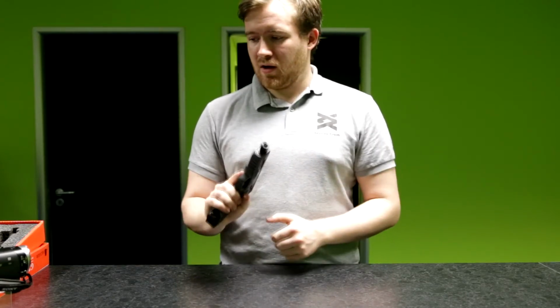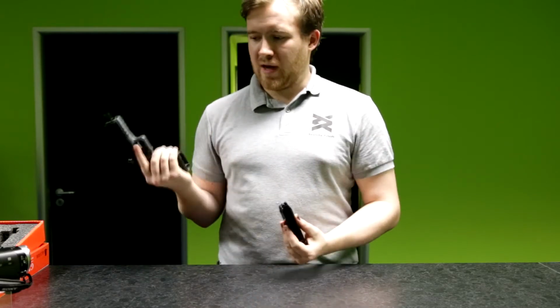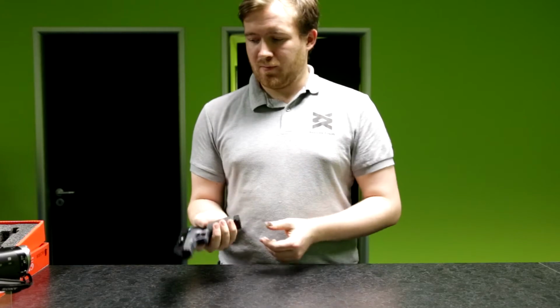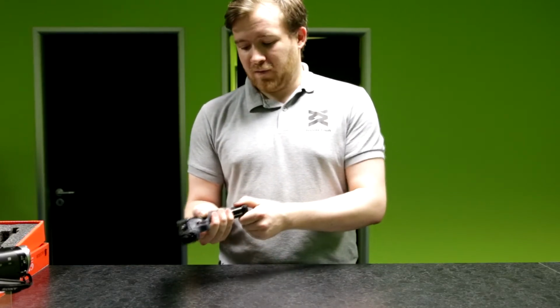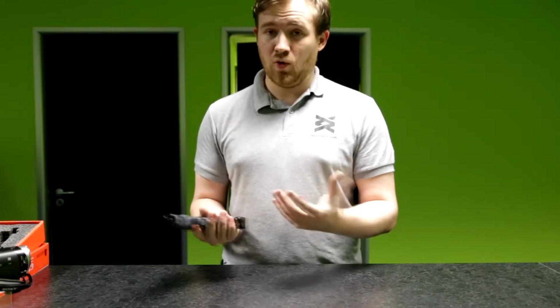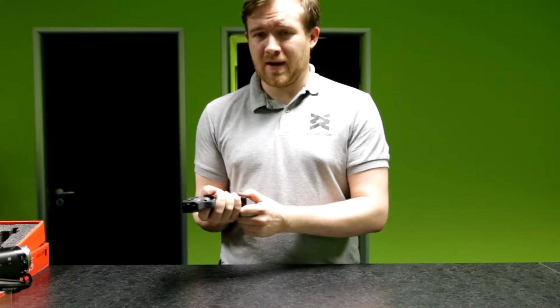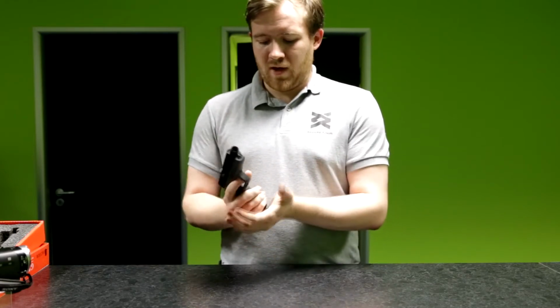Nice positive lock on the magazine, and when you press it, it falls out under its own weight, which is good. Which means once you press the mag release, if you've got gloves on, you haven't got to fumble around and try to pull the magazine out, as with some models that we see, like the CZ P-09s sometimes, or the FNX 45s. I've got one of them myself. Sometimes the magazines get a bit stuck and you have to pull them, which isn't great. But these fall out under their own weight, which is good.